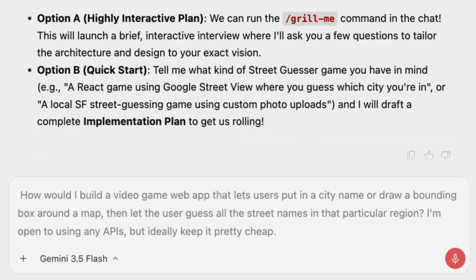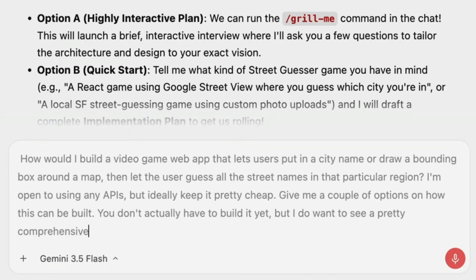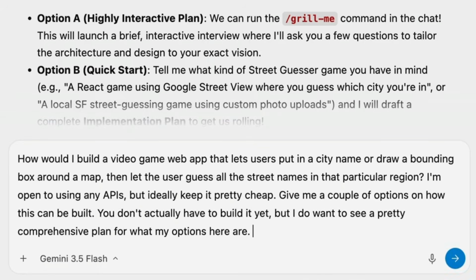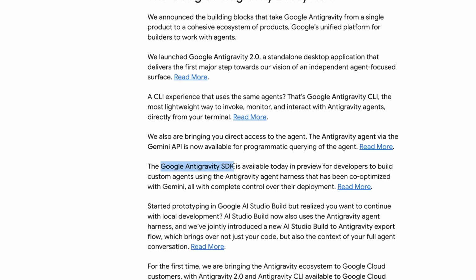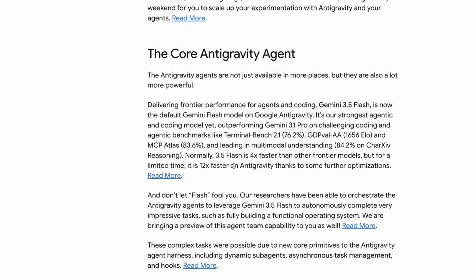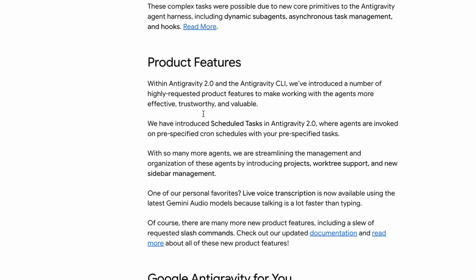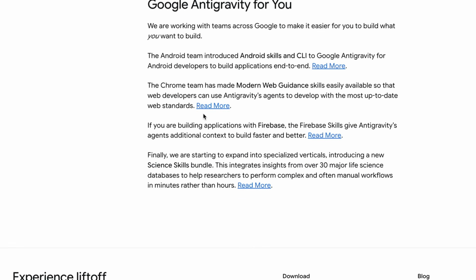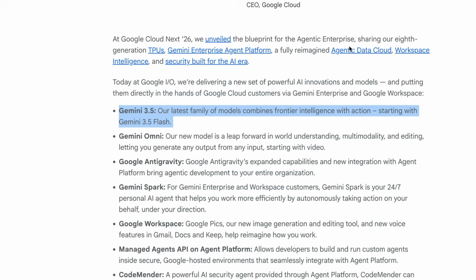And more importantly, they have killed Gemini CLI and made it Google Antigravity CLI. Then there is Google Antigravity SDK. So if you're in the enterprise plan, then you can use Google Antigravity with an enterprise agent framework. And there is an agent harness. So there is a Google Antigravity agent harness that you can use. It seems like Google is trying to double down on Google Antigravity, so we can expect a lot more in it.